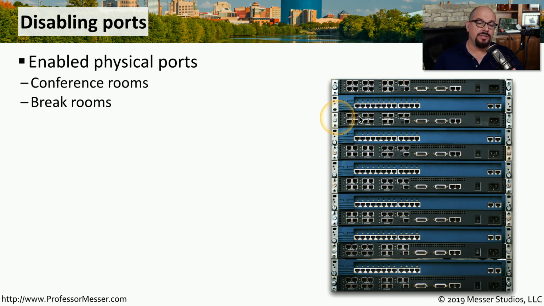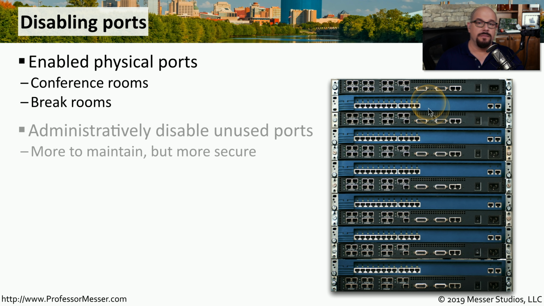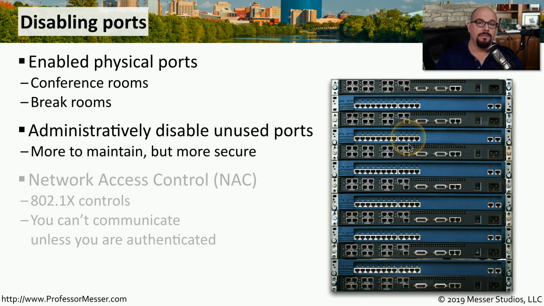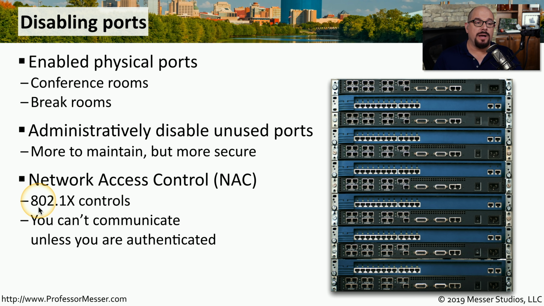Another good best practice is to limit what interfaces on a switch would allow access to your network. In many environments, it's very common to disable physical interfaces in public areas, such as conference rooms or break rooms. It's also common to disable any interfaces which may be unused. This would prevent somebody from walking into a wiring closet and plugging into the network. And many wired and wireless networks have 802.1x configured. This is a type of network access control, or NAC. This would require some type of authentication before you are allowed access to the network. So even if you're plugging in a computer or third-party device, you still need to provide the proper credentials to gain access to the rest of the network.